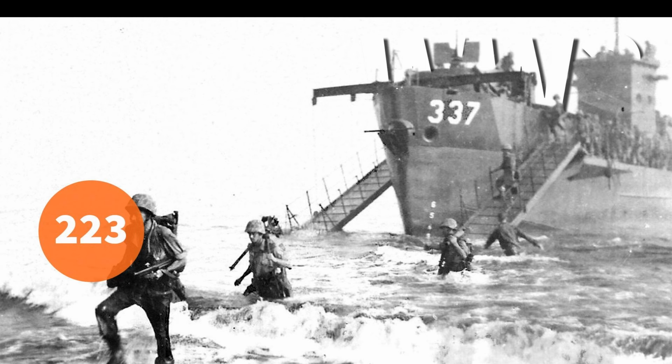Is that why it gets the name? So that was an LST, a landing ship tank, that was converted. That was another thing they started doing: they converted these into specialized landing craft repair ships. They would take LSTs and make them hospital ships or landing craft repair ships. LSTs had a bunch of different roles as the war went on, because of their big size. So the USS Achilles, they were tied up.